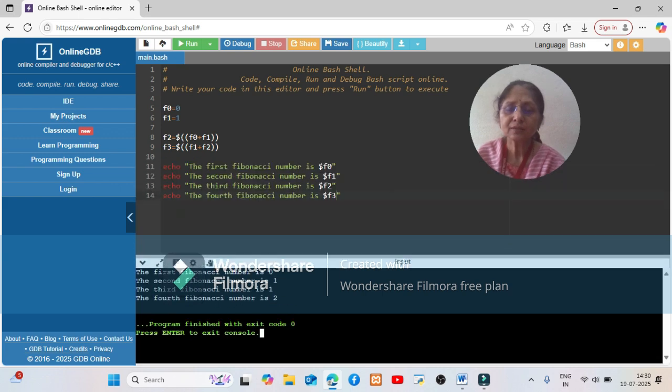Now suppose the user keeps on adding, like we want to generate the fourth Fibonacci, fifth, sixth, seventh, eighth, ninth, 10th. How are you going to do it? Are you going to write so many expressions? Instead, we can ask the user to tell us up to which number he or she wants to generate the Fibonacci series. For example, user can say first 10 Fibonacci numbers, or maybe first 7 Fibonacci numbers.